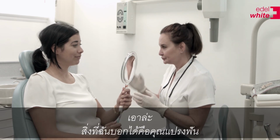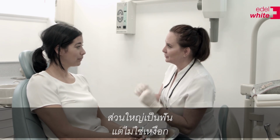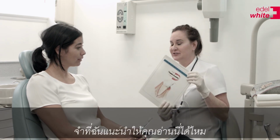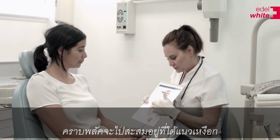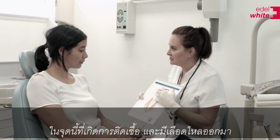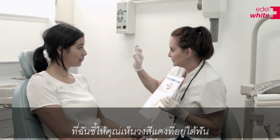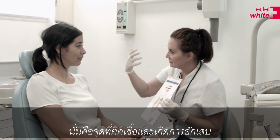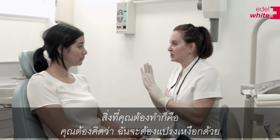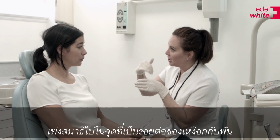Okay, great. So what I could tell is you were brushing most of your teeth, but not your gums. Remember when I showed you this flip chart? Remember that the plaque goes underneath the gums, and this is where the infection is and where the bleeding gums are coming from. I've showed you where those red circles are under your teeth, where the infection is, where the inflammation is. So what you have to do is think, I need to brush my gums, or more focused in this area where the gums meet the teeth, in this pocket area.